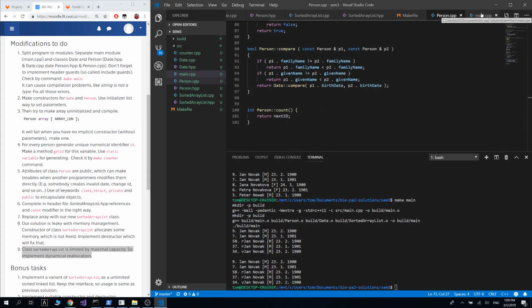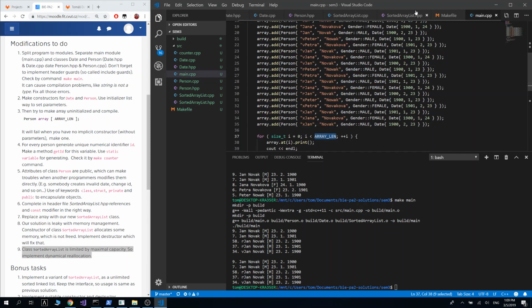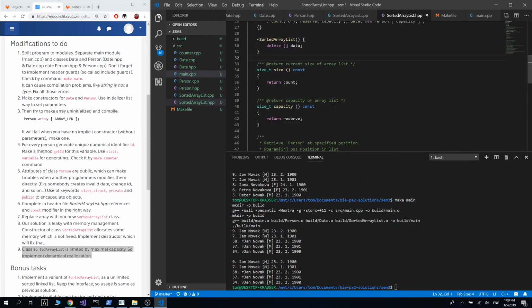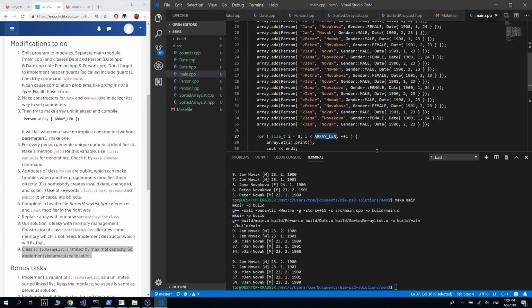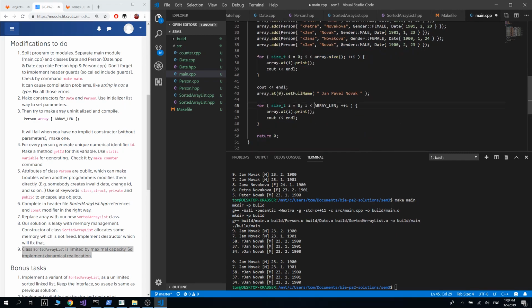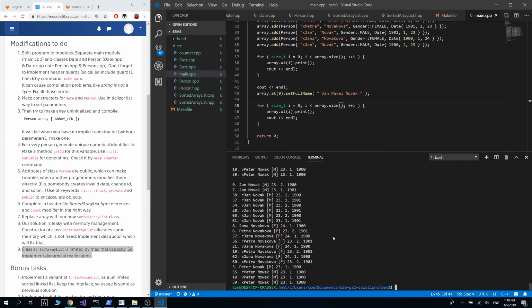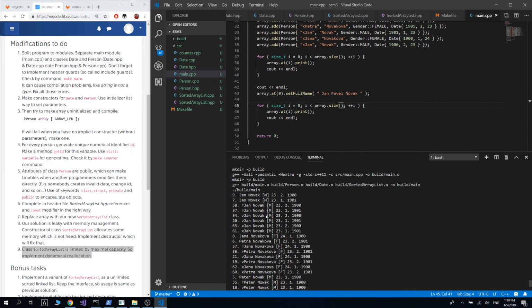Array count. Oh, array size. Yeah, seems to be fine.